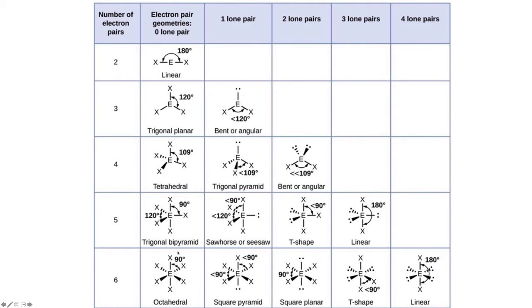And octahedral, all 6 electron groups are bonds to atoms. That's an octahedral molecular shape. One of them is a lone pair. It's a square pyramid molecular shape. 2 are lone pairs. It's square planar. 3 are lone pairs, T-shape. And 4 are lone pairs, linear. Practice is good with these and getting the names, shapes, geometries, all that stuff straight.